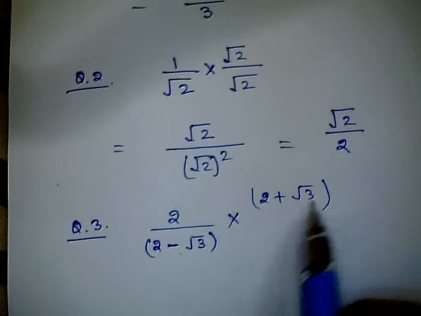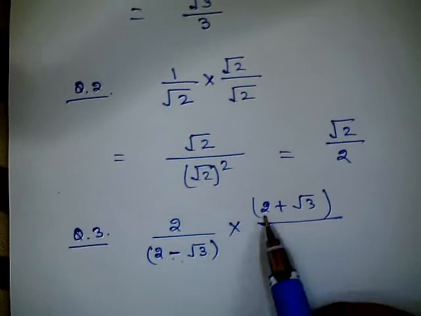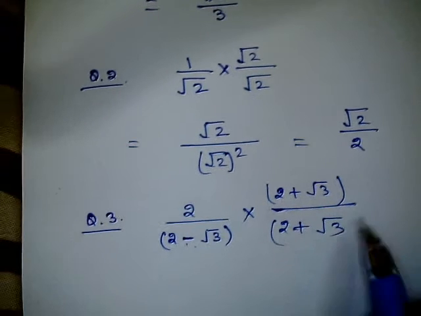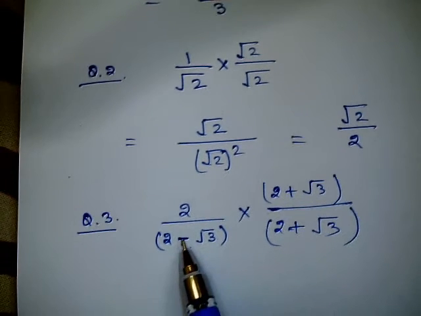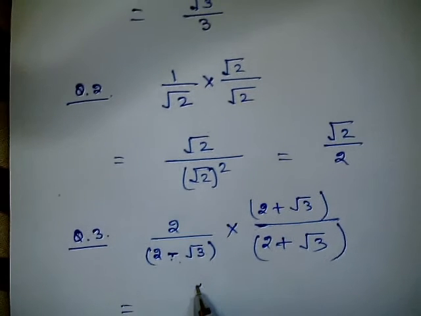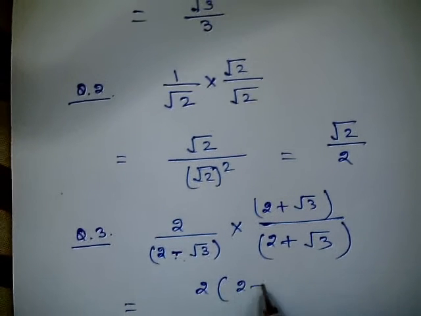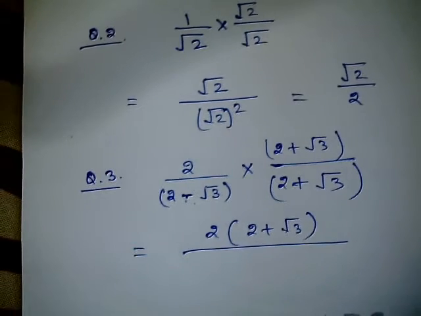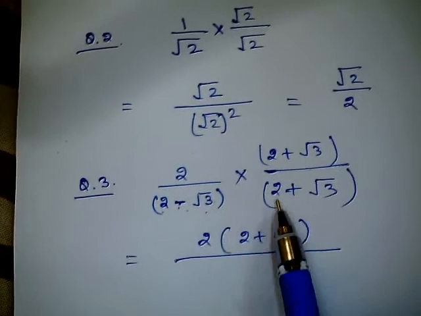That is called conjugate. Okay, so I have multiplied over here, this negative was given, I have multiplied both sides with the positive. So the upper side is going to be 2 plus 2 root 3. Okay, the downside you can see here is a minus b, and this is a plus b. A place what is there, 2 is there, and the b place is going to be root 3.